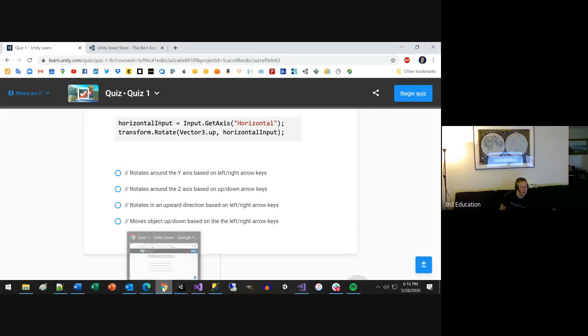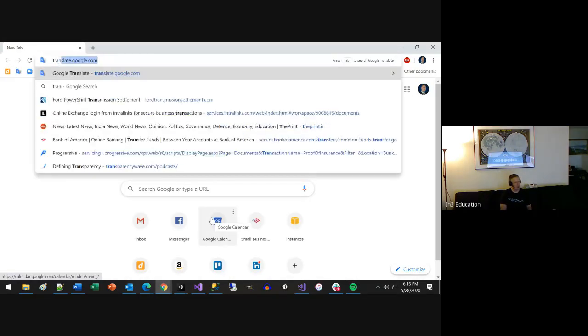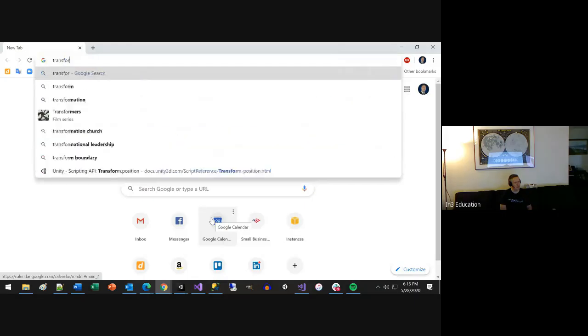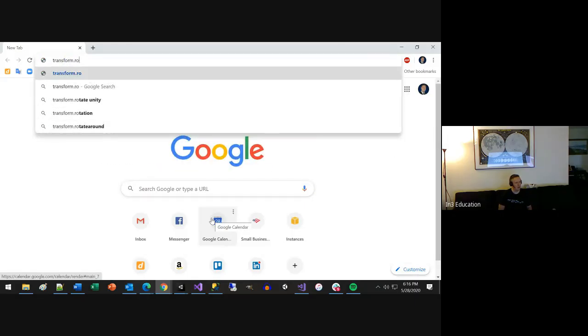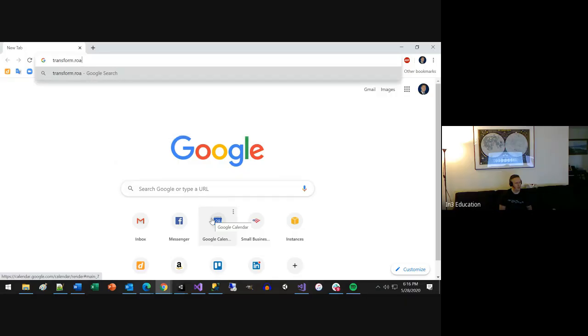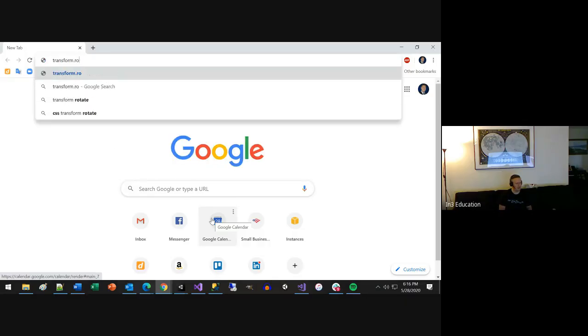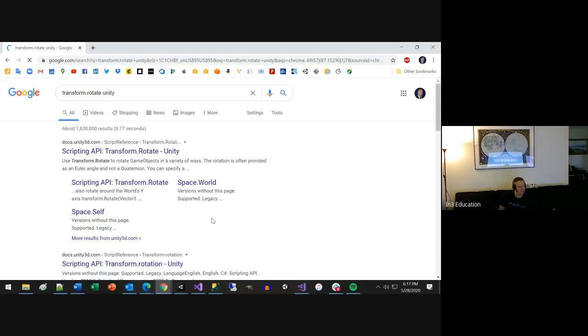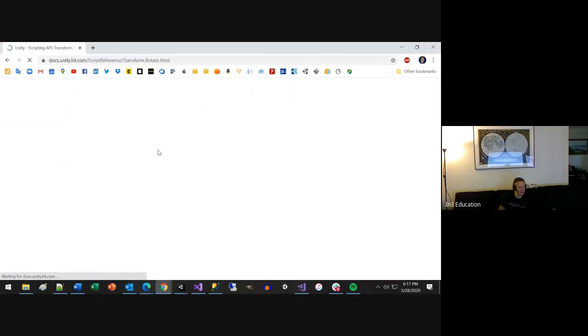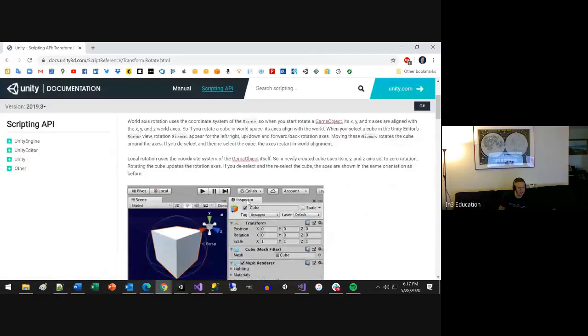I'll actually have to cheat. I don't remember what transform dot rotate does. It does a rotation. I think it does a rotation around a particular axis. I don't remember the order in which it does it.